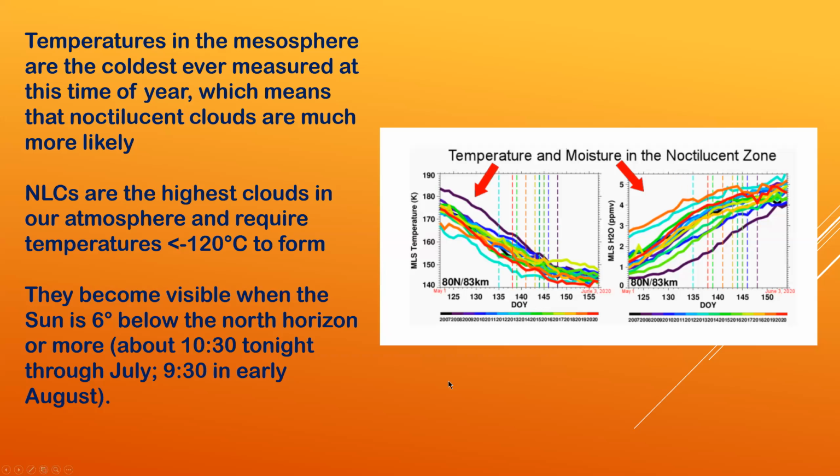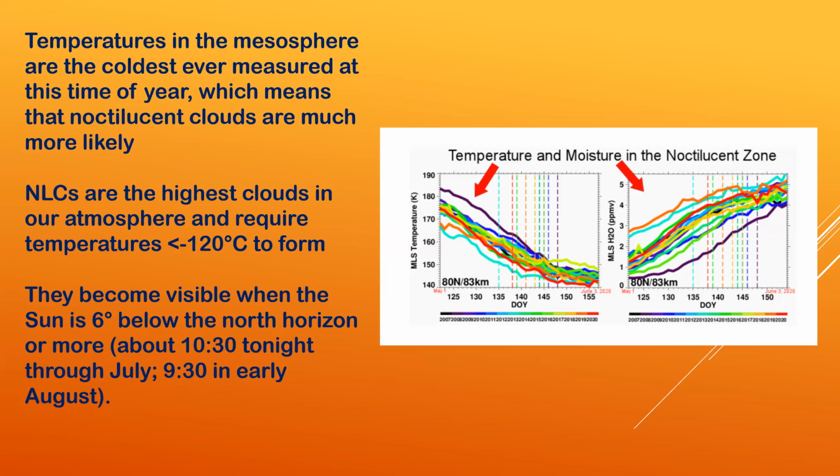Judy and I have been going out looking for noctilucent clouds. The season has just started for them, and there's already been some pretty spectacular observations out of Europe and out of Edmonton 2 nights ago. One thing you really need for noctilucent clouds, they're so high up in the atmosphere where there's so little moisture that it takes extremely cold temperatures to form them, lower than minus 120 Celsius.